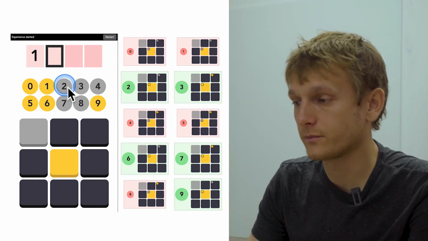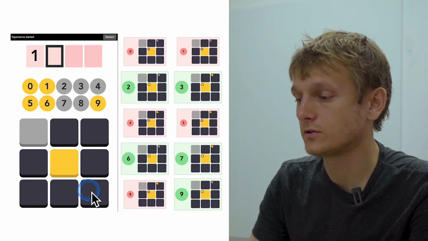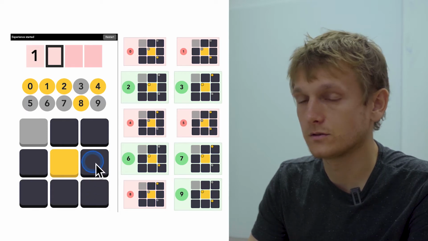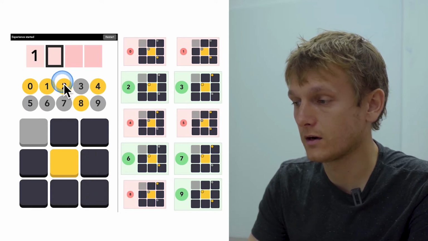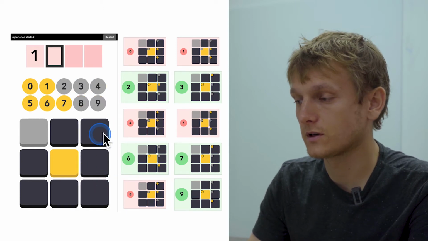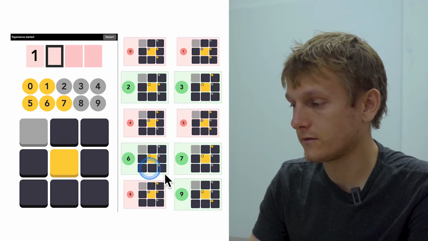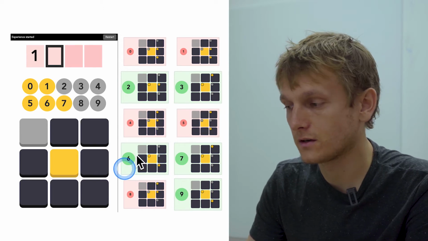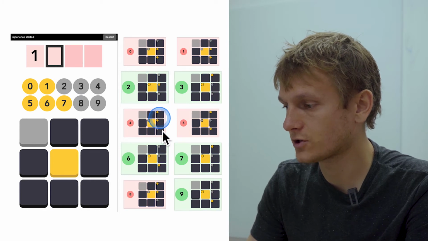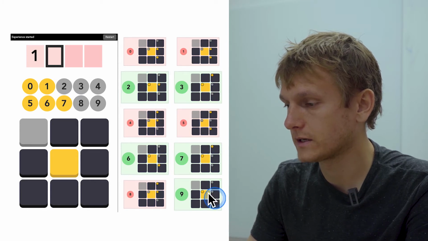I'm still going to type a 2, and I'm going to use the bottom right corner. I'm going to use the middle right button for yellow. 2 is yellow. And you see that I've clicked 3 more times on 3 different buttons, and I still haven't made any more progress in my understanding of what the user is trying to do. But I have different versions of what those buttons might mean.